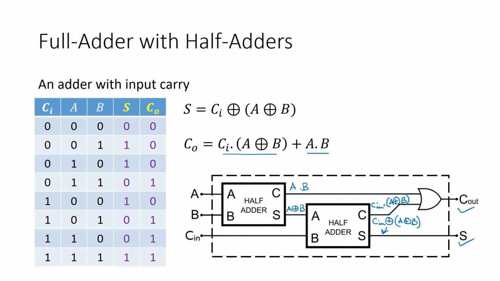A and B are only 2 bits, only single bits. A is a single bit, B is a single bit which can take value 0 or 1. Single bit addition is happening. There can be half addition where we don't have a carry bit. There can be full addition where we have a carry bit.